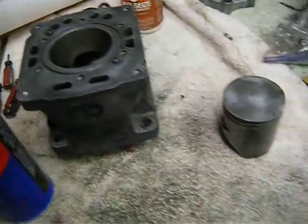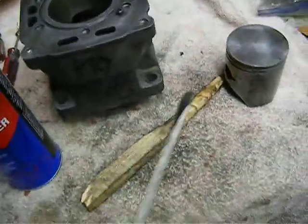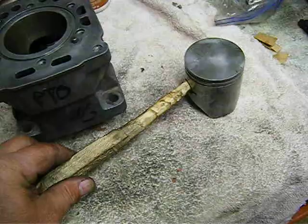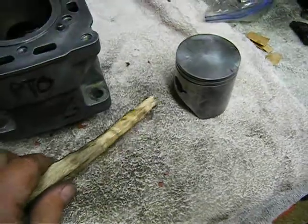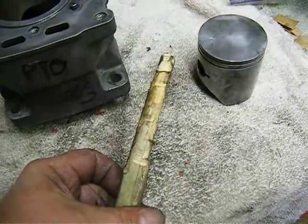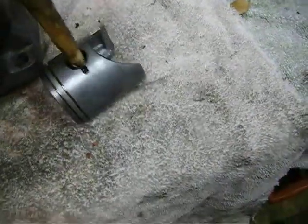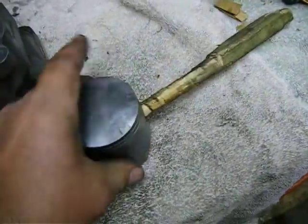When you push, I can't tell you this enough: don't use a screwdriver, because a screwdriver will scratch. It's a machine steel tool, and it will easily scratch the aluminum. It'll scratch the surface on the inside of this pin where the pin goes through the piston. I've fashioned myself just an old stick out of a piece of pine, and it fits nicely in the pin, and I'm able to push it through without too much trouble. So that's the best way to drive that home.